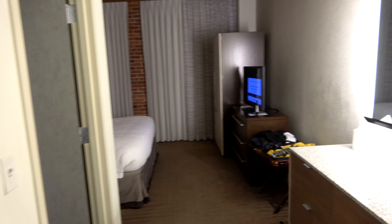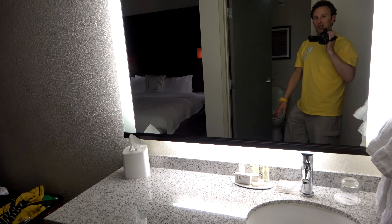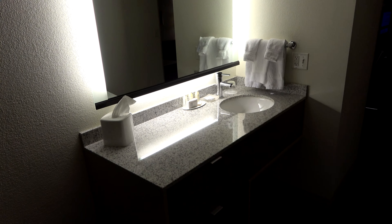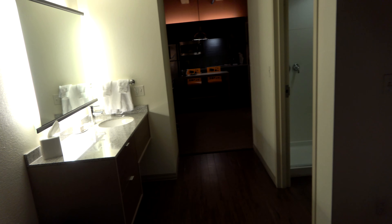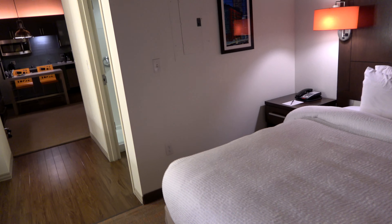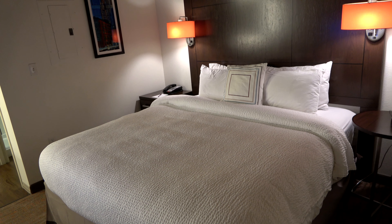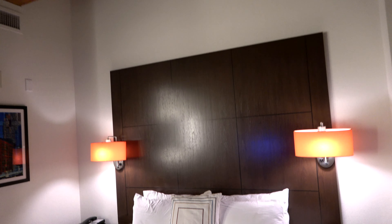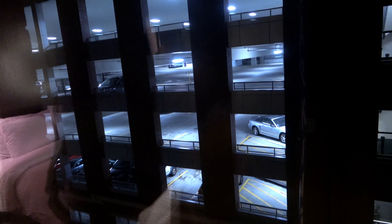Now let's go into the bedroom part of the room. It's an interesting setup because there's actually a sink right here, kind of open to the room. The bathroom — or the toilet room — is just to the right of that, and then just on the other side of the toilet room is the king-size bed. It's got a nice wood headboard, and this part of the room also has those high ceilings and unfinished wooden beams. Looking out the window, I look out at the parking garage right there.